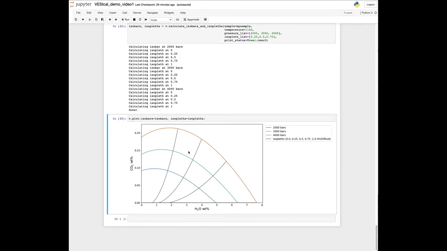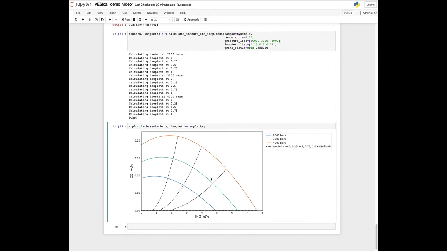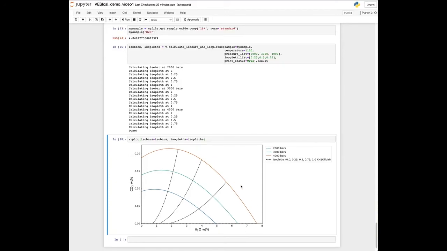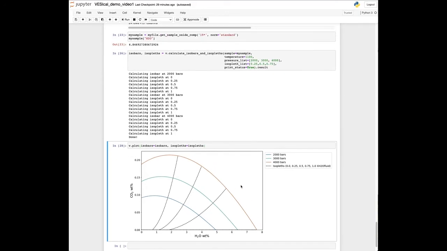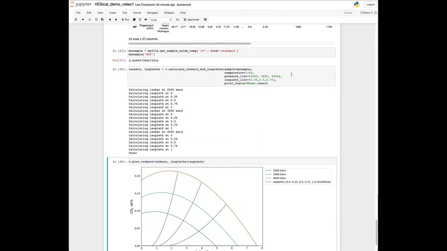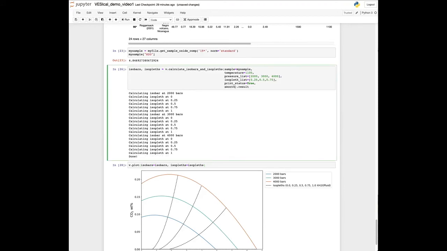And you can do that. So you can actually calculate the raw data if you want. This is pretty close to reality and probably what you're going to want to use. But of course, this is important. We want people to be able to access this data and use them in the real, true to nature way. And so we can do that here by adding another argument. We can tell it smooth isobars equals false.